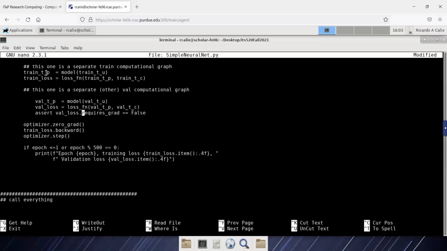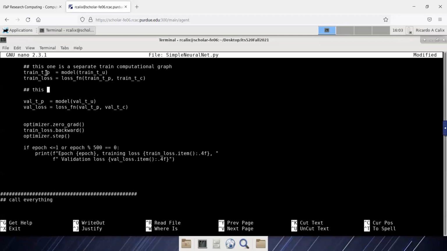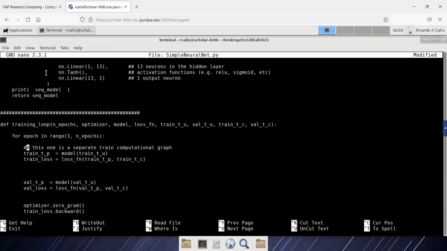Remove the assert, just to make the code a little bit more readable. This also, remember, it's 2 separate graphs, but I can take this out as well. And this just makes it a little bit easier to read what we're doing here.